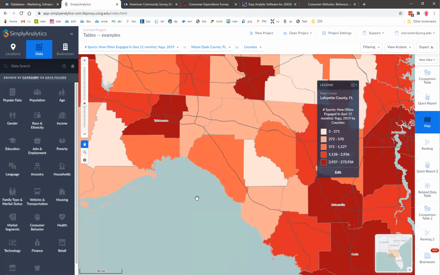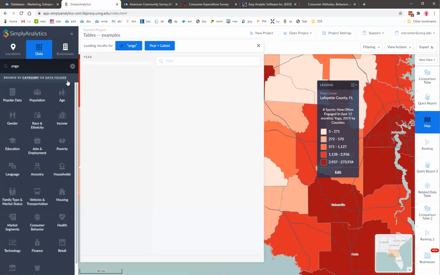How much money is spent on clothing in North Carolina cities? Well, Charlotte and Raleigh, they're always going to be number one, number two. You don't really learn a whole lot that way because they're different sizes of populations. Therefore, you may also want to try using the percentage data.